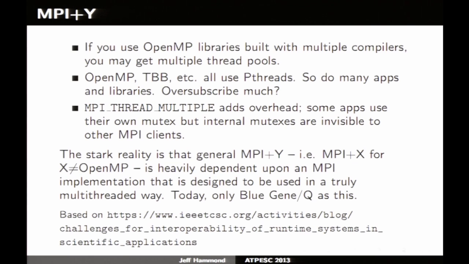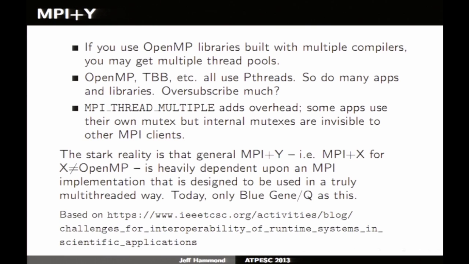This is also a problem even if you use only OpenMP. The Livermore guys I was talking to a couple weeks ago were saying that if they're on a Cray machine and they use an OpenMP library built with the Intel OpenMP compiler, and then they use one built with the GCC OpenMP, and then one with PGI, then they get 3 different OpenMP runtimes all firing at the same time. And for latency-sensitive purposes, they tend to busy poll. So bad things happen. Furthermore, some of these threads might actually make MPI calls.